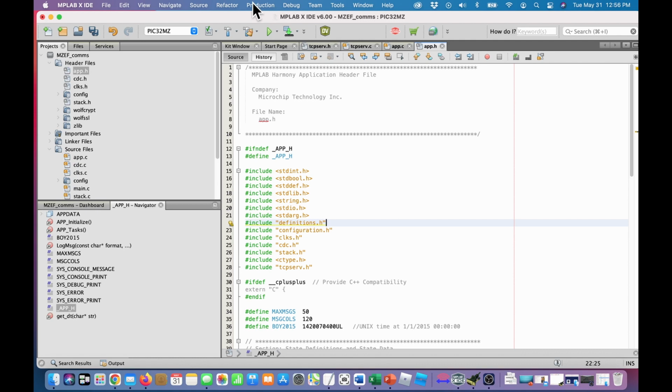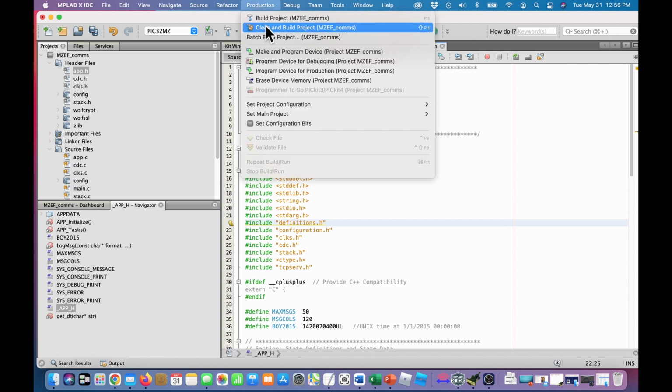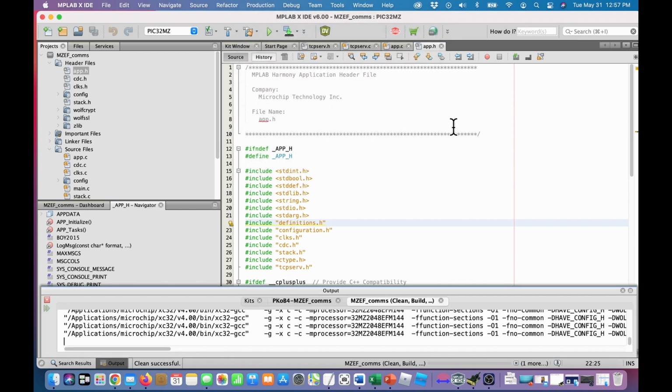All right, so now we'll verify that it all builds. Notice we aren't doing anything with MHC. Everything in that layers project is already in the project, so we'll clean and build this one just to make sure that it compiles and loads correctly. And we'll download it and test it.